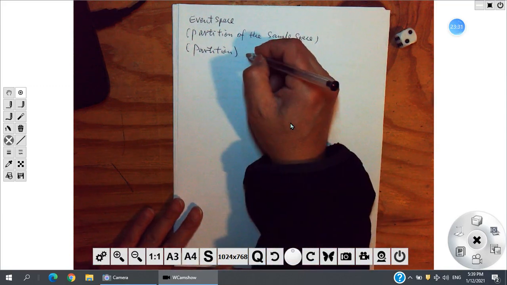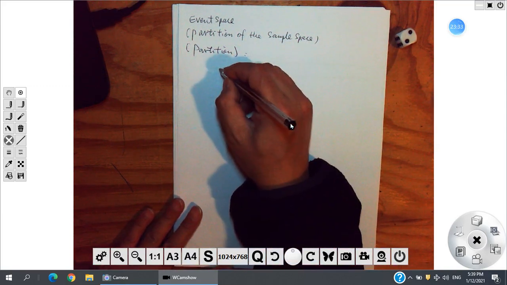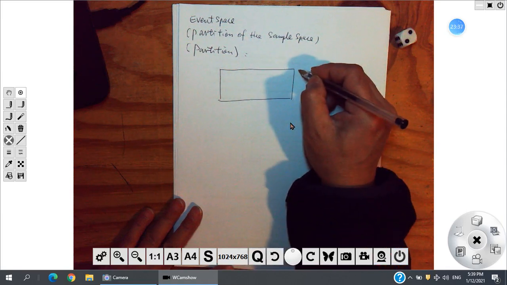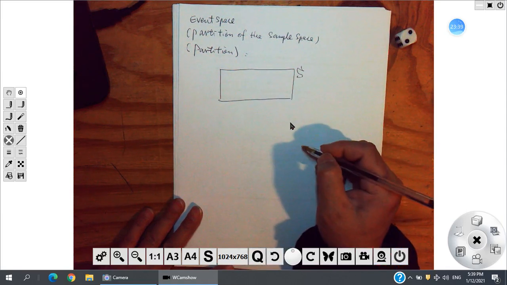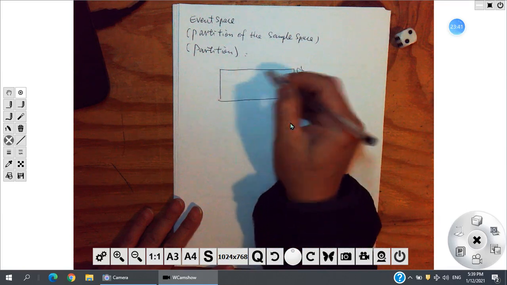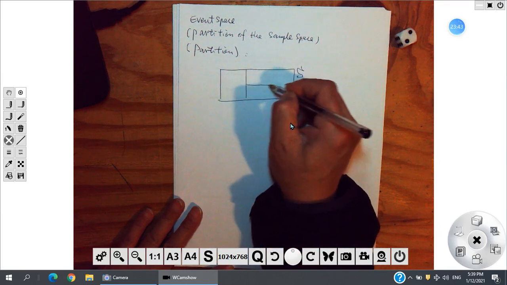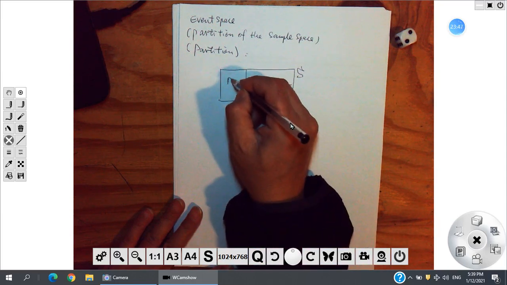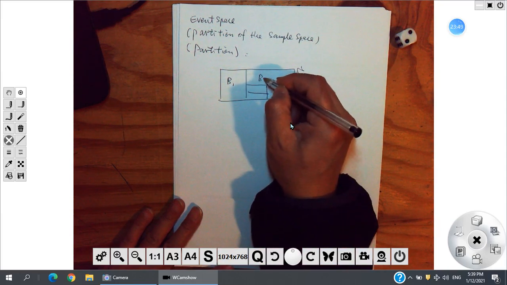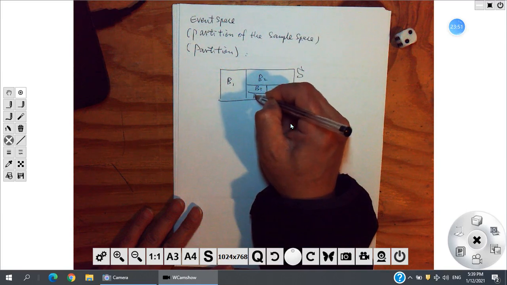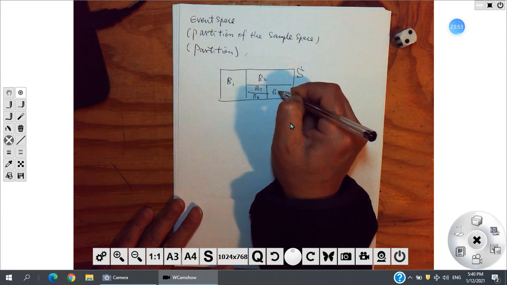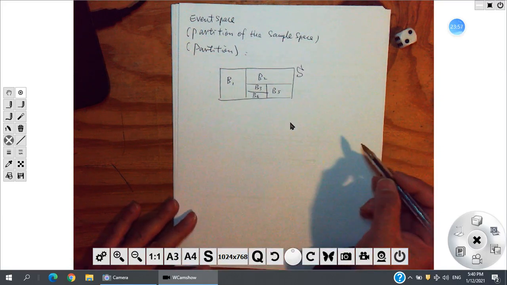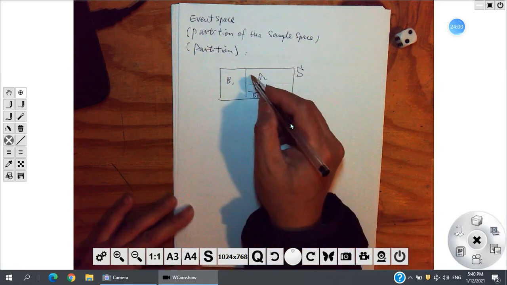What it is, things like this. You have a sample space S, then you separate the sample space into several parts. Okay, I give each one a name. This is B1, B2, B3, B4, B5. For example, I separate S into these 5 small events, the small parts.